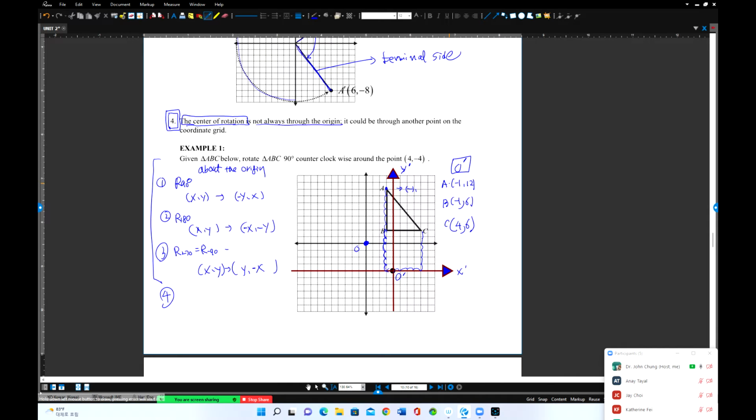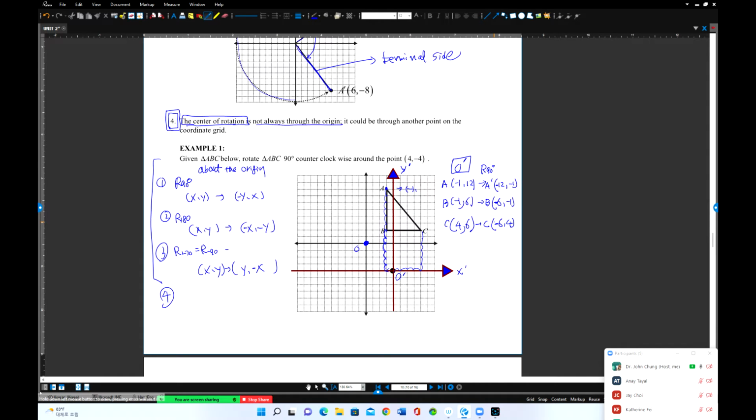Using this one, we apply it. We're going to use what? 90 degrees, right? R90. What is A prime? 90 degrees, switch X and Y. This is 12, right? Switch X and Y. What is that? 12 and minus 1, but for 90 degrees the second number is negative. Now the second one, B prime. Switch X and Y, but the second number is still negative. C was X and Y, 6 and 4, and the second number is negative.